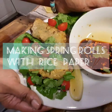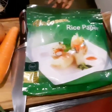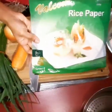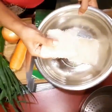So today we're going to make my version of the Vietnamese spring roll. If you don't have rice paper, you can just use samosa wrappers. We're using rice vermicelli or rice noodles.